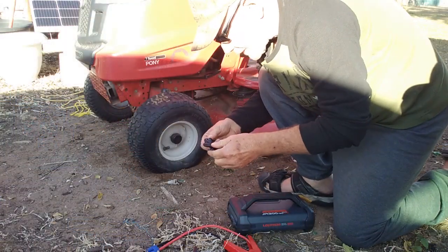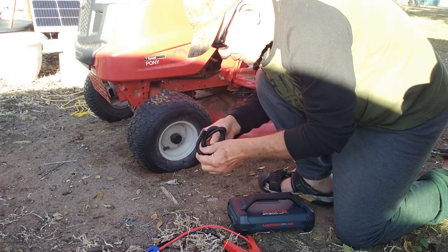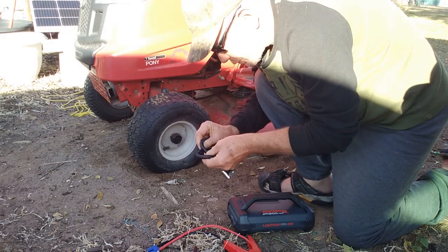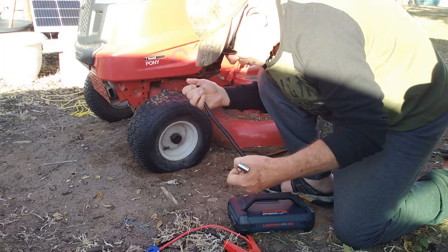All right, so we're going to go ahead and take this outside. I'm going to connect it to my completely dead lawn tractor and see if it will jump start that battery. If it does that, then it does everything that it's supposed to do. Okay, so the first thing we'll test is the air compressor. I like their wires and their hoses and everything, they're really well made. They're substantial. I like that.